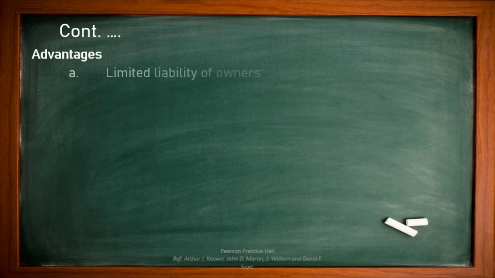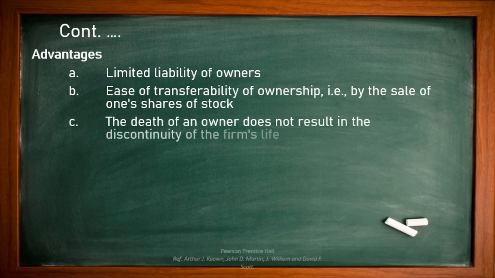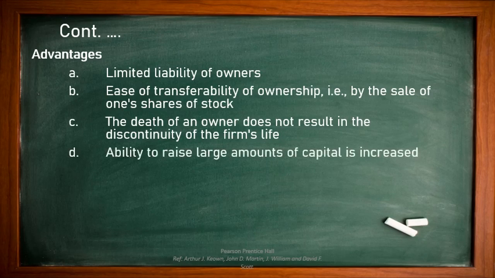Advantages of corporations. First, limited liability of the owners. Ease of transferable ownership, that means by the sale of one's shares or stock to another. The death of owners does not result in the discontinuity of the firm's life; it is not going to be affected. Ability to raise a large amount of capital is increased.